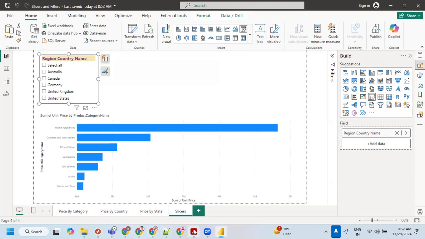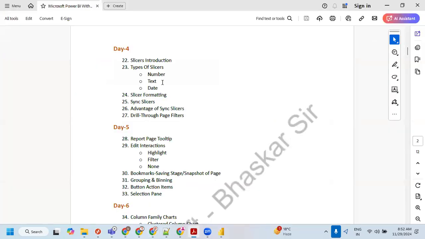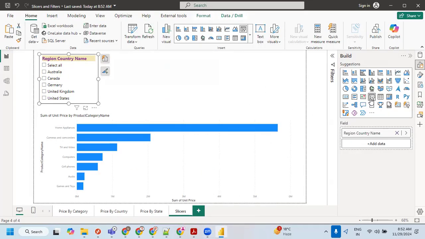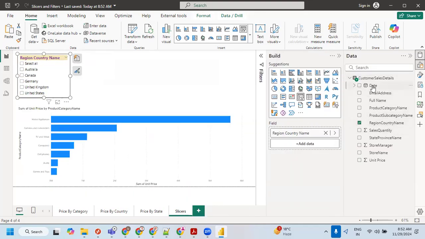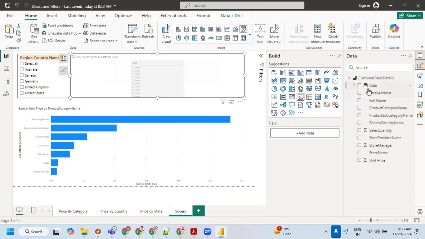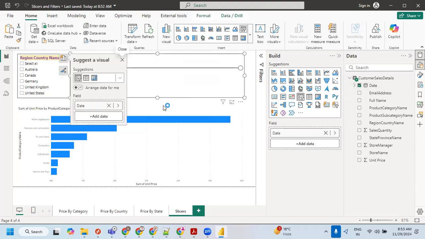Now, I wanted to create another slicer, that is with the number or date. So let me take a date so that you can have an option. I think I have a date column there. I wanted to format the date and apply a filter based on the date. If that is the case, I don't want to create a slicer from the beginning. Just click outside, select the slicer and check this checkbox, and the date will come here.